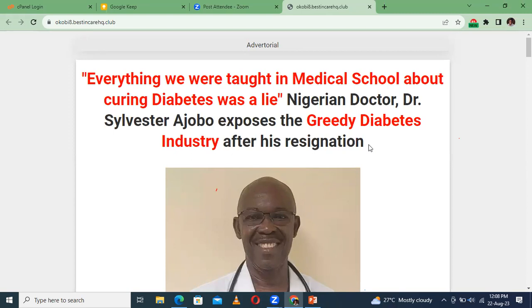So see, not every headline will appeal to every audience. Obviously, if you write "I wish I knew that balms, painkillers and creams have been worsening my joint pain," somebody that has used them and it has worked for them has no business with your copy. They are not even battling with joint pain anymore. So they will just say it's a lie and move on. Whereas there are some people that have been using those balms, painkillers and creams, and they are still battling with joint pain. Do you get? So those are the people you want to speak with. Do you understand? So you see, a lot of people always during training say all this controversial this and all.